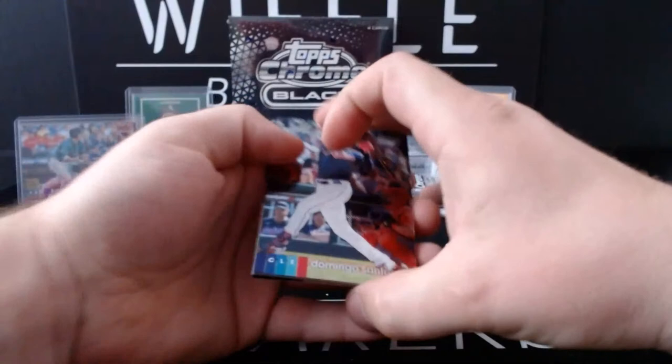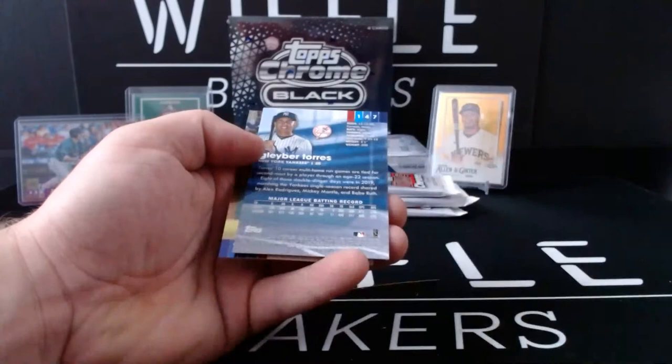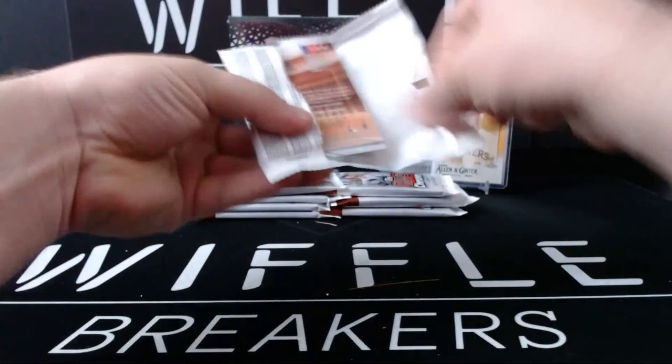Nice. Not gonna lie. Domingo Santana for Cleveland. Randy Johnson. Ozzie Albies. Bob Feller refractor for the Tribe. Indians refractor, Bob Feller. Gleyber just hit a home run in the card and in real life. And Joey Gallo.